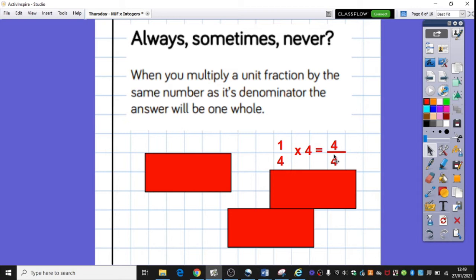we can imagine 4 slices of pizza. If a pizza is cut into 4 slices and you've eaten 4 out of the 4 pieces, you've eaten all of it. If a chocolate bar is cut into 4 pieces and you've eaten 4 out of the 4, you've eaten the whole amount. So pause the video now and explore some other unit fractions and see whether the same rules apply, and decide whether you think this statement is always, sometimes or never true. We can probably get rid of never. We're looking at always or sometimes because obviously I've proved it once already.